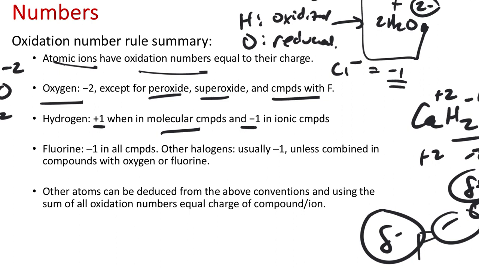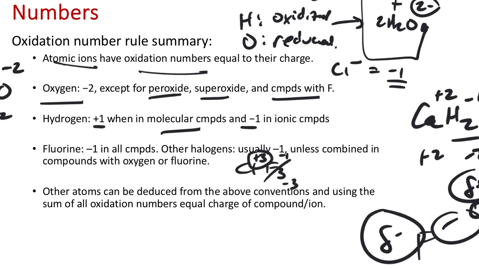One example could be, and these examples are almost all on the next slide, so maybe we'll skip some of those when we get there, ClF3, chlorine trifluoride. The fluorine stays minus. There are three of them, -3, so we have a Cl +3. So chlorine's charge in ClF3 would be +3. Fluorine wants to be the most negative, so it stays negative.